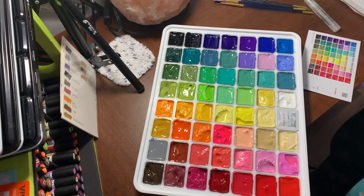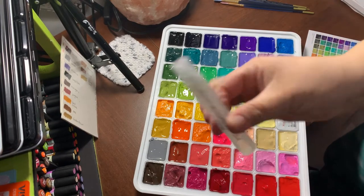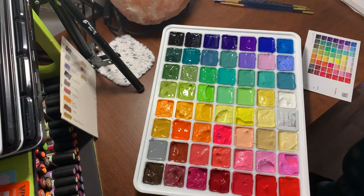It sinks down into the paint and picks up the paint, and it stays on the foam. I mean, you can scrape it off and use it if you're going to paint that day, but 9 chances out of 10, you're not going to want to use all those colors.